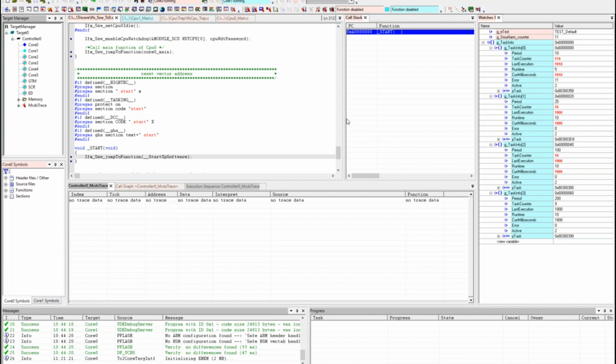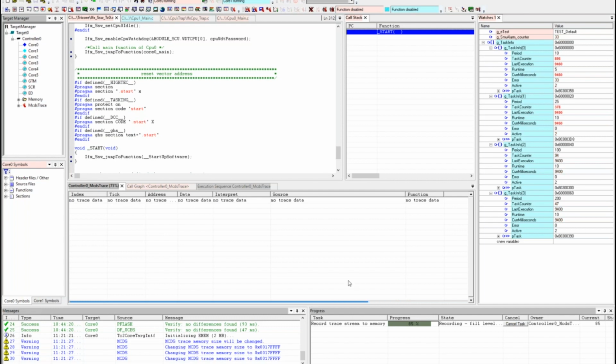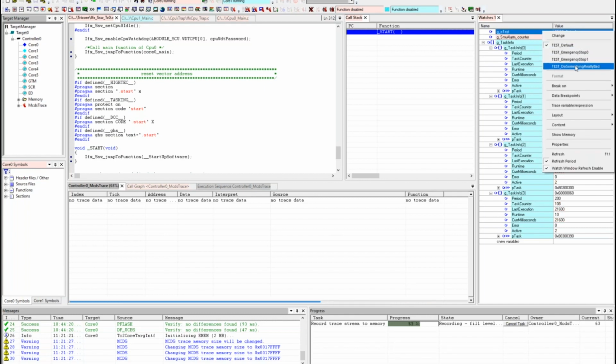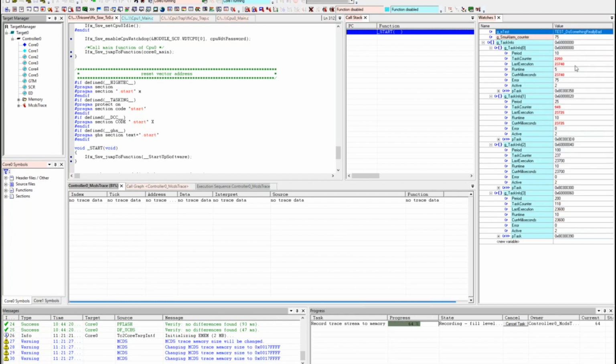Now the trace configuration is generated and written to the Aurix MCDS unit, and now you see the trace recording has been started. Then I try to enter the trap again, and once I hit the trap handler, the trace recording is stopped automatically.